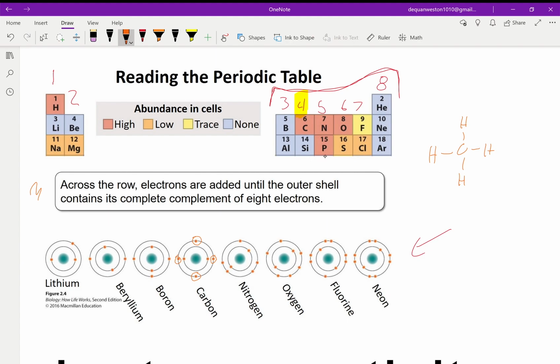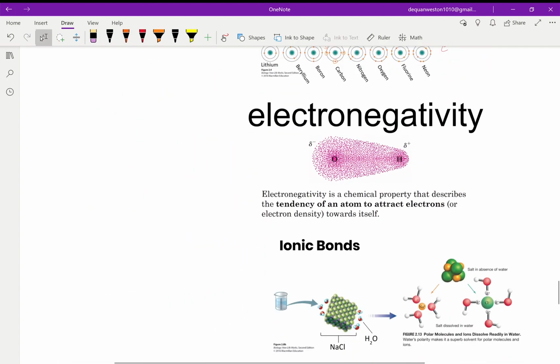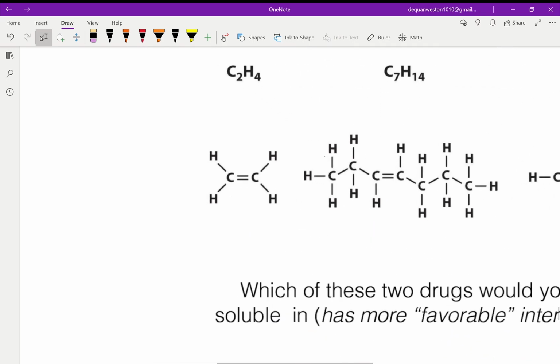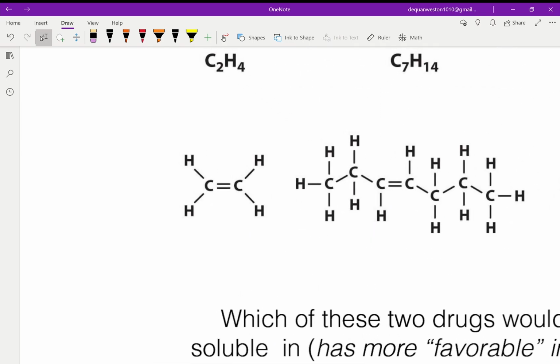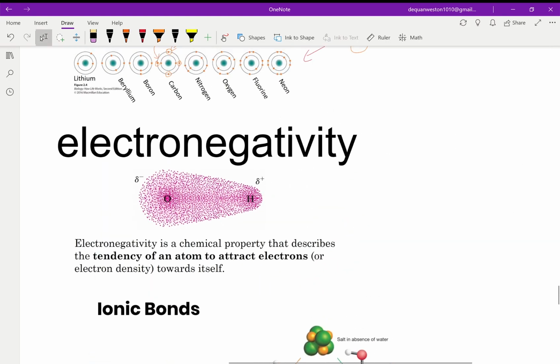So with hydrogen, if we were to look at a molecule, it would look something like this, with 1 electron. This 1 electron is making a bond with each of these to make these bonds right here. And in doing so, carbon meets the octet rule. Everything's good. When you get into structural stuff, we'll jump ahead a little bit. You're going to want to know that carbon always needs 4. So we have 1, 2, 3, 4. And we'll get back to this in a second. I don't want to jump around too much in this.